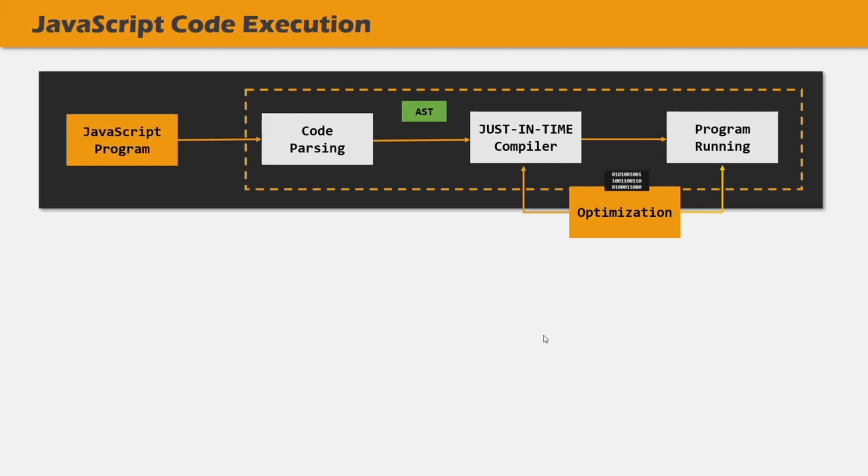In this lecture, we learned how a JavaScript program gets executed by the JavaScript engine and what steps are involved in that execution process. In the next lecture, we are going to go in more depth of how the JavaScript program gets executed by the JavaScript engine — we are going to learn how variables are created, how functions are executed, how the value of the this keyword is determined, and many more things. To understand those concepts, you should be clear on what we have learned in this lecture. If you have any questions, feel free to ask. Thank you for listening, and have a great day.